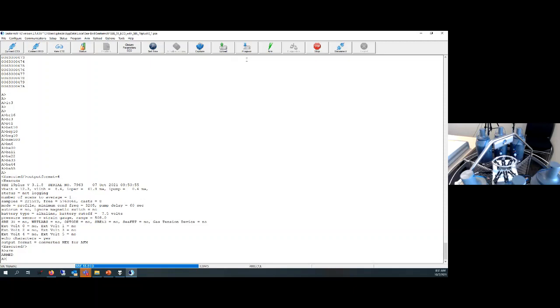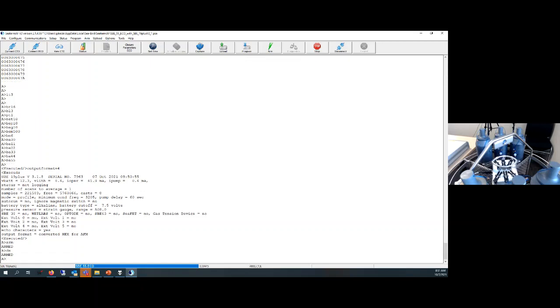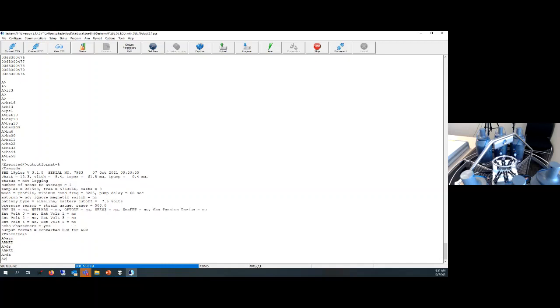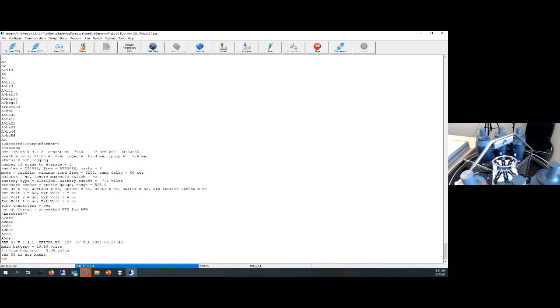So when you click on arm, it'll say armed. Now when you send the DS command, it will tell you it is armed. It's ready to put in the water. Now, once the system is armed, it doesn't respond to as many commands, such as the fire 1, 2, 3 command. So what you can do to disarm it is send the DA command, disarm. And when I send DS, it'll say it is not armed. Okay, so that is collecting data autonomously.